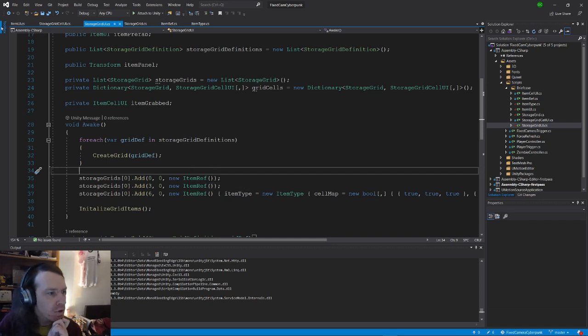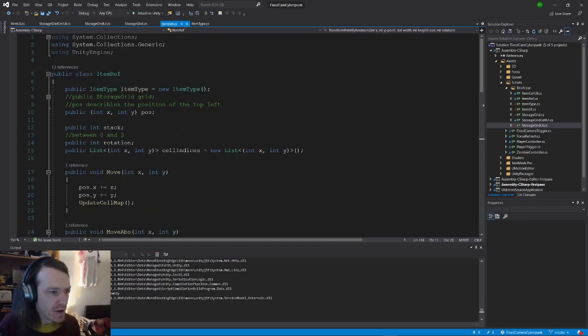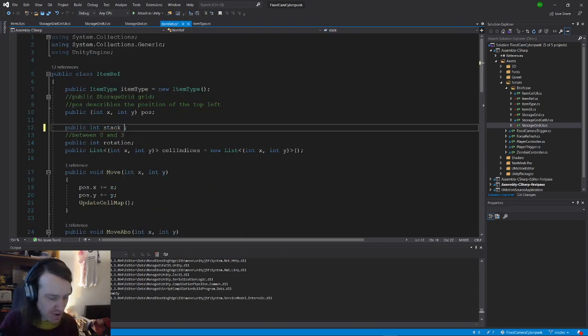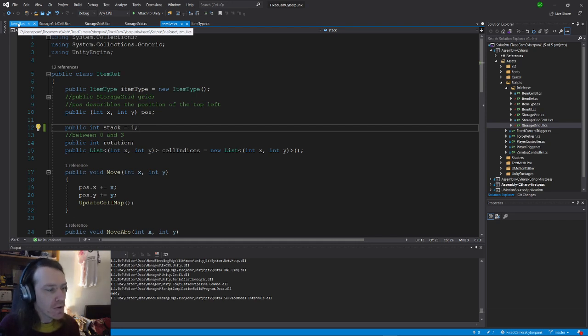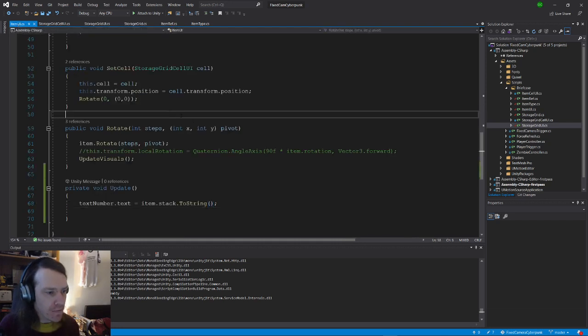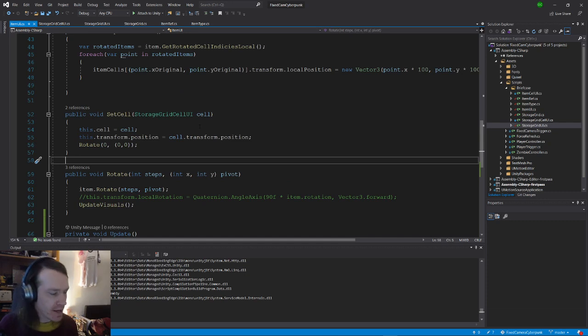What am I going to do? In item ref, I think the stack is defaulting to 0, so I'm going to default that to 1. That makes sense. I think that all makes sense.